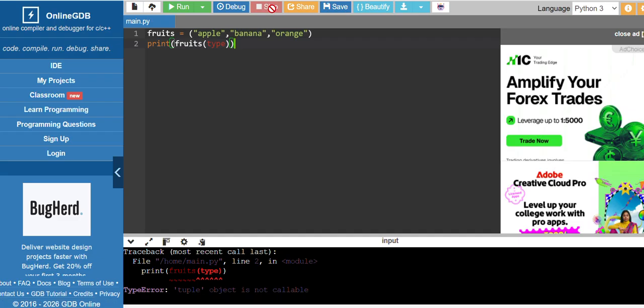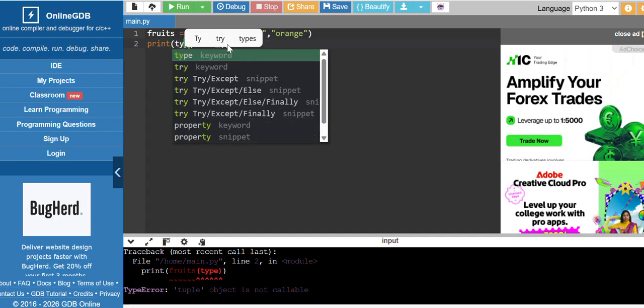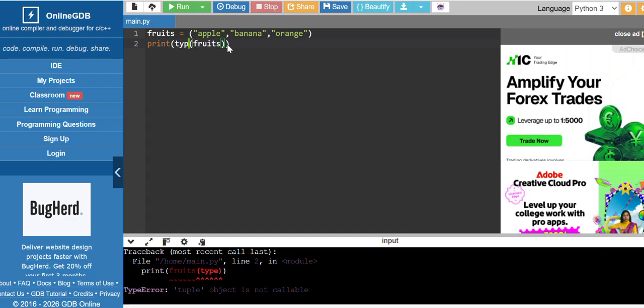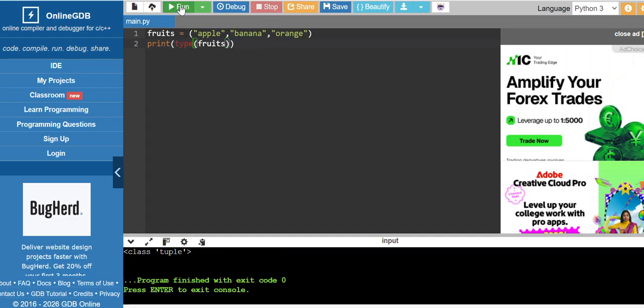First we have to write type and then the name of the thing. Here I will write fruits, here I will write type. Here we see it is telling that the class is tuple. This is the type of fruits: tuple.